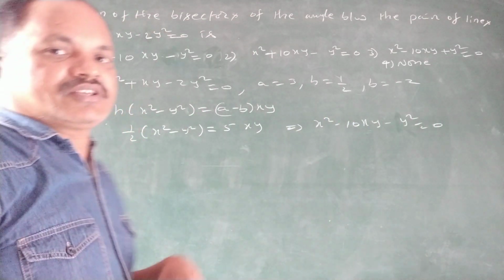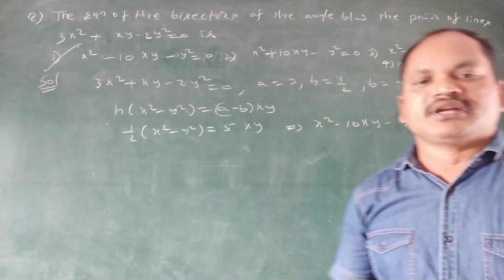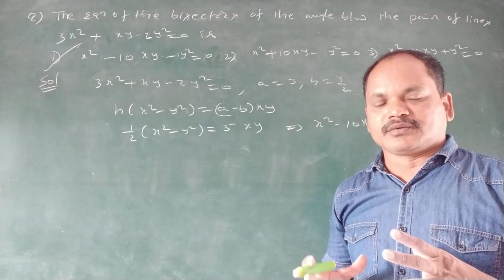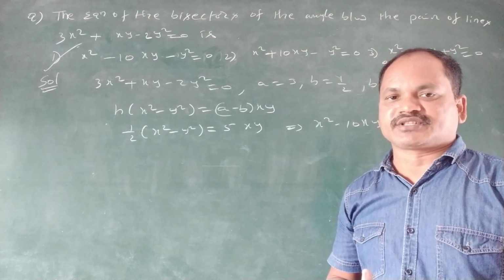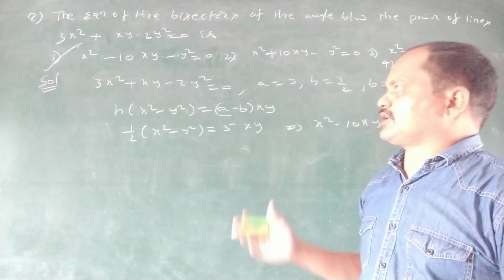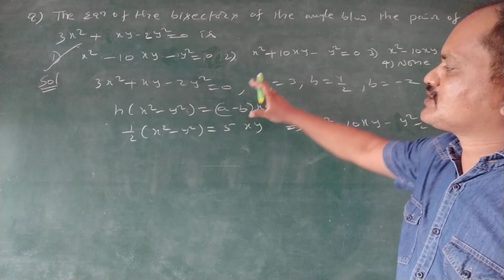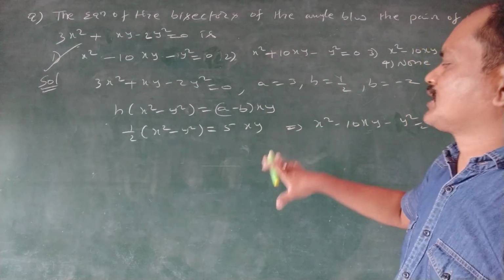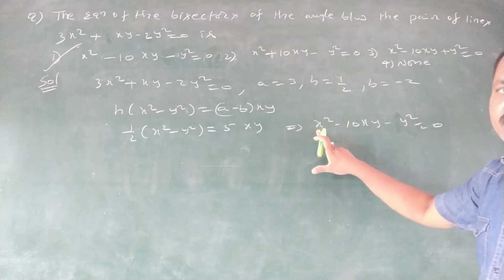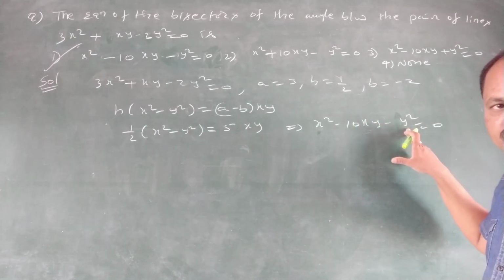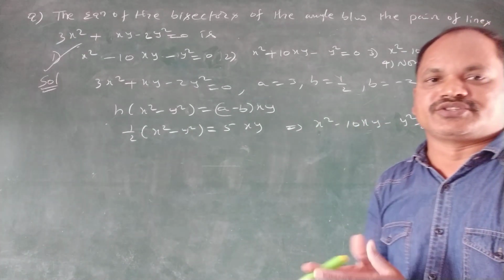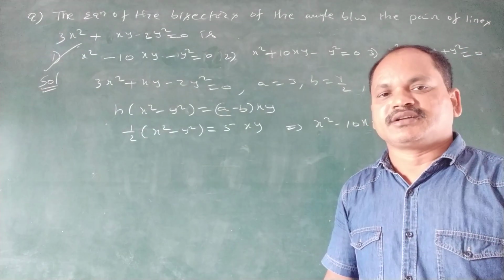That's all. So this is a very important model, especially for board exams. It is a 7 marks question and most important for competitive exams. So that's why pair of angular bisectors are always perpendicular to each other. Observe, coefficient of x square is 1, coefficient of y square is minus 1. That's why a plus b is equal to 0. Then they represent perpendicular lines.